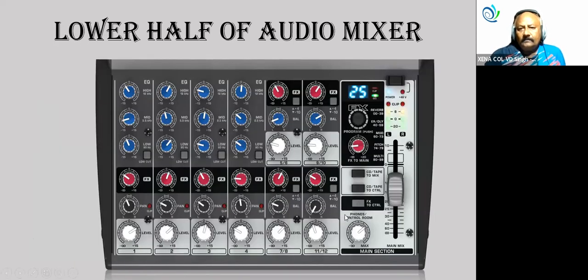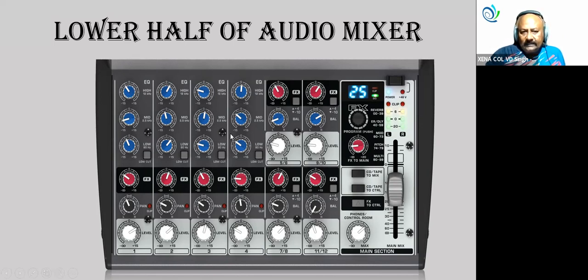This is the bottom portion of the mixer. As I told you previously, it has got channel strips. Each channel strip has got equalization or EQ control, which basically takes care of a broad spectrum of audio in terms of high, medium, and low, which can be controlled by turning these knobs. These are rotary kind of knobs. You can turn them from left to right. When you put them into 0 position, they remain neutral.